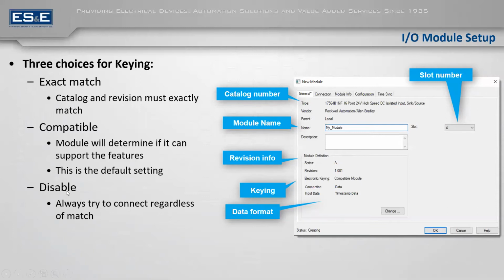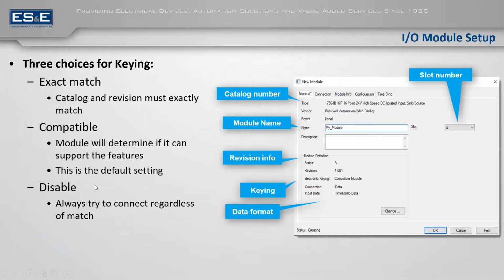And then there is disable. Disable will always attempt to connect to the device regardless of what the device is. As long as the device communicates, then the Rockwell controller will say, okay, it's actually communicating, it's fine. I don't necessarily care what's out there.